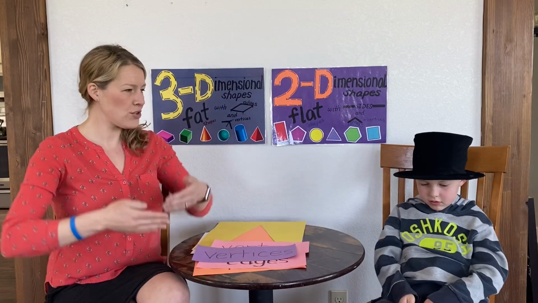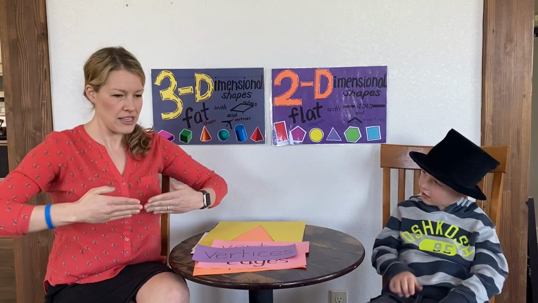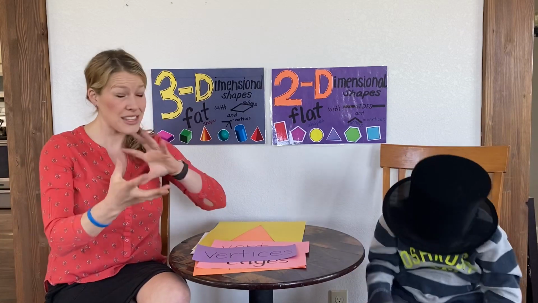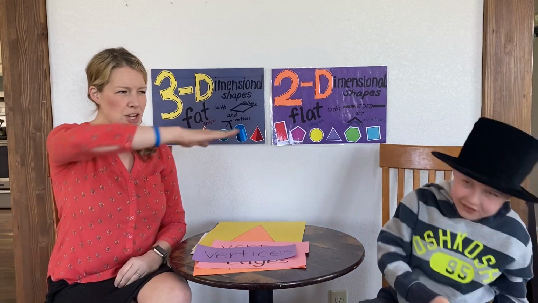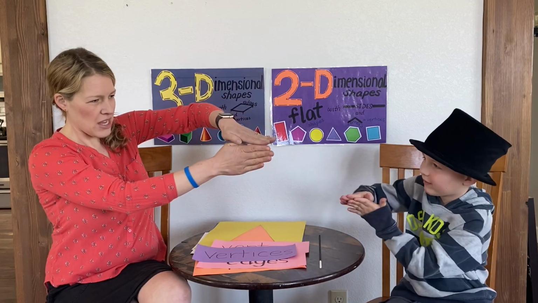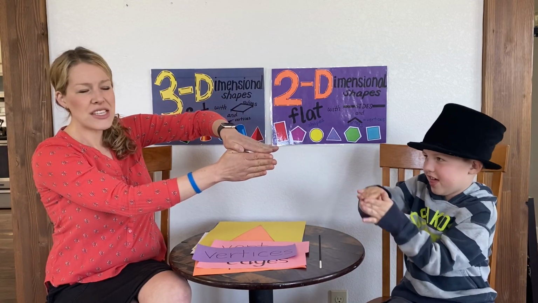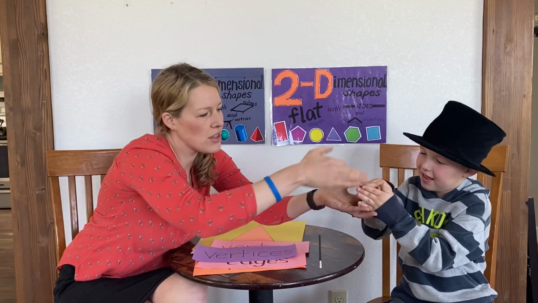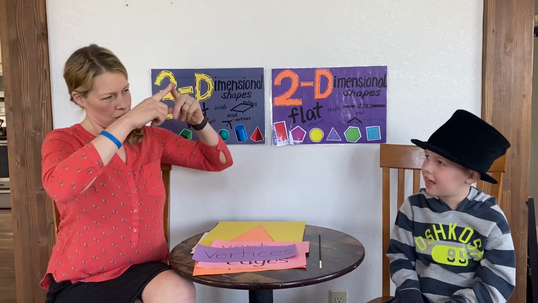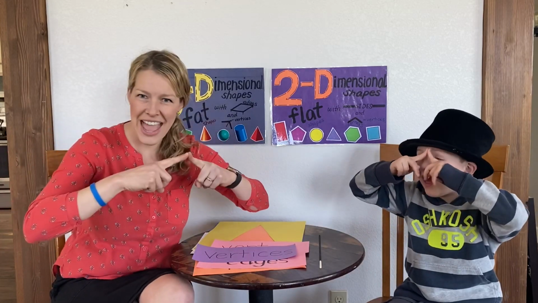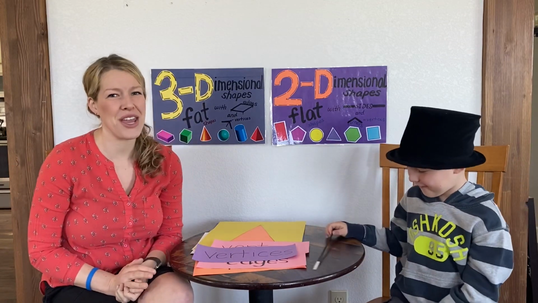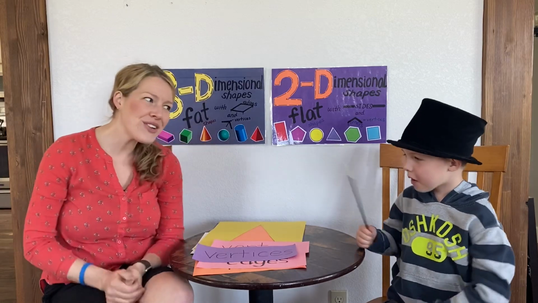Caleb, can you do this with me? I want you to say faces. Very good. Those are the sides that we see of the 3D shape. Then put two faces together. Take your hands like this, stick them together at the side, and say edges. Edges. Yeah, it's that line where the 3D shape's faces come together. And the pointy parts, vertices. You got it. So 3D shapes are different than 2D shapes. They are popping out at you.